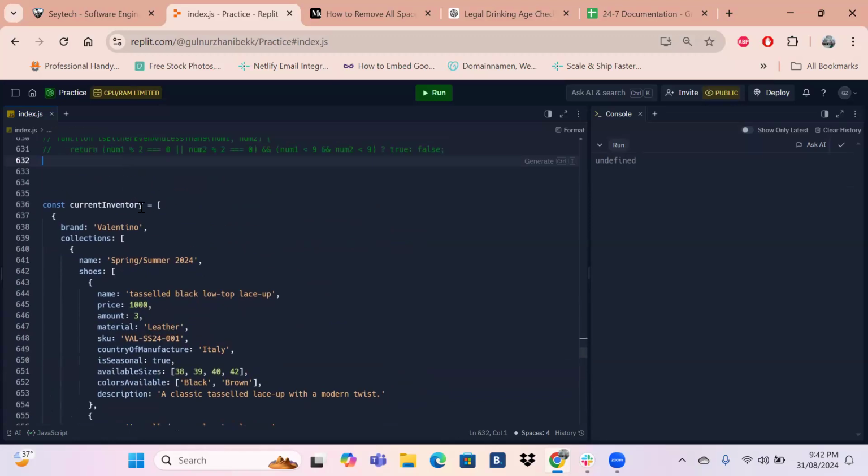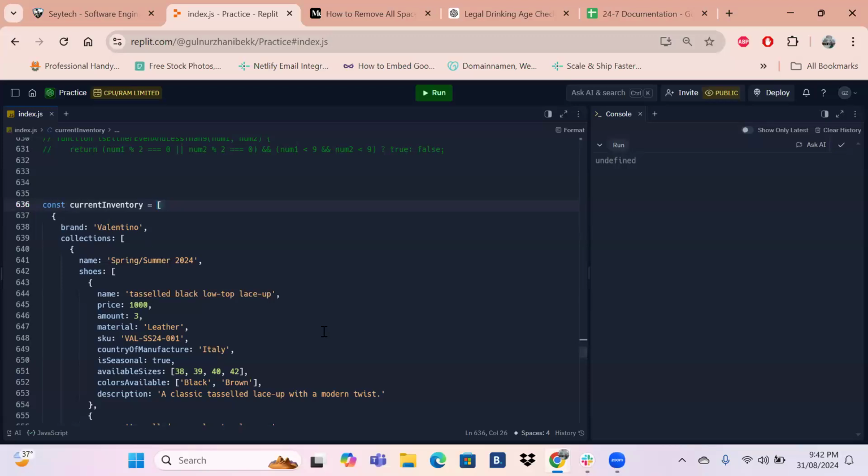You mean the brand name? I mean, if it wasn't an array here, if it was an object, I could just console log the current inventory. And I think it would give me all information.